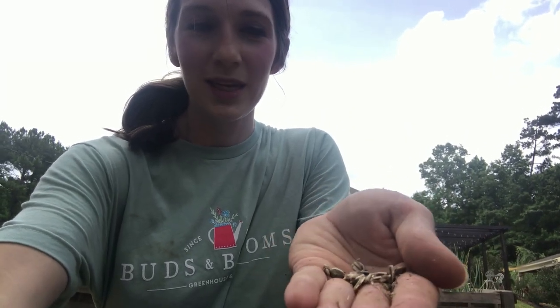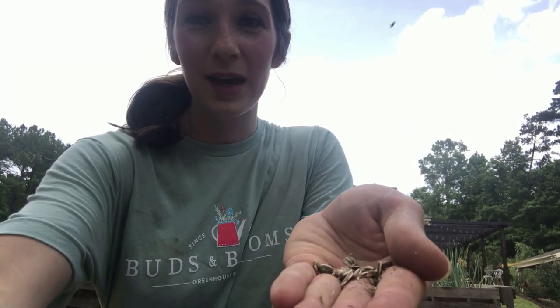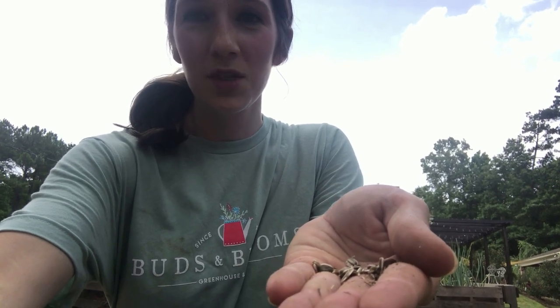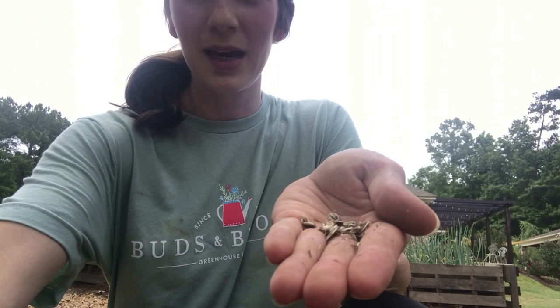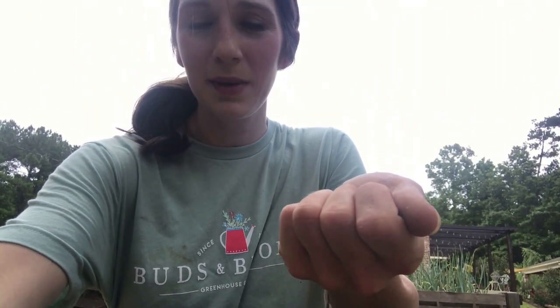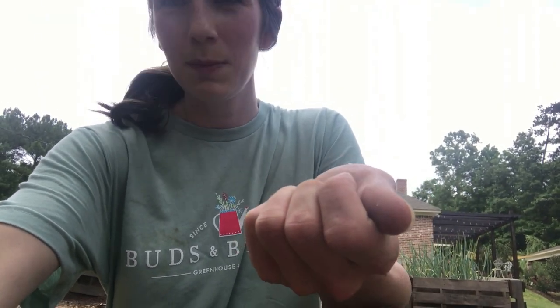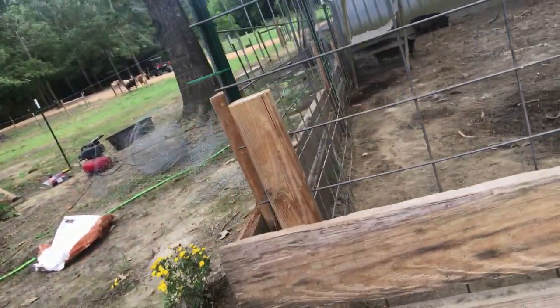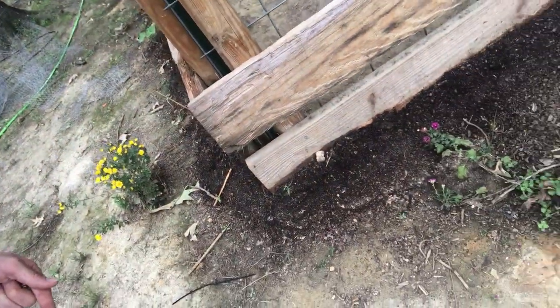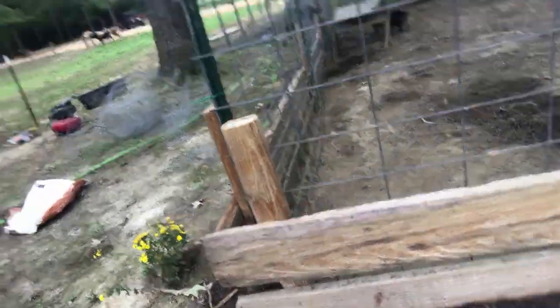Some sunflowers that were dying, just kind of coming to their last day. So I've gotten their seeds, and I've come over here to the side of the pig pen, and I'm just going around the pig pen and planting those. I'm hoping that all along the sides down there on the bottom they'll come up and grow up around the pig pen. I planted some really big ones and some small ones kind of together.